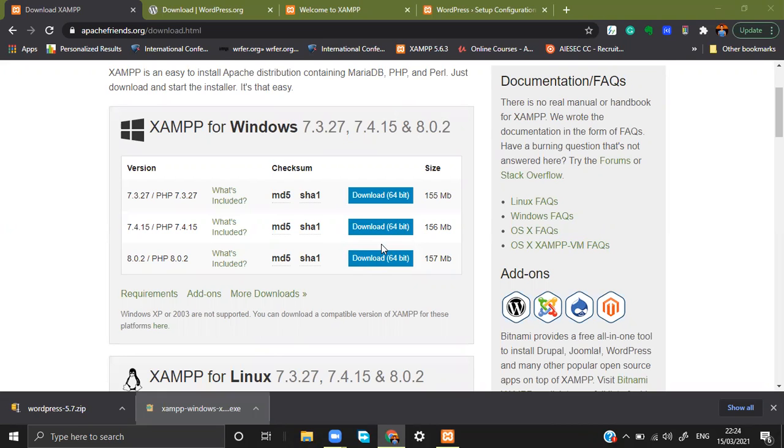We need to extract that file and copy it and paste it into the htdocs folder in XAMPP. Usually when you go to C drive, you will get to see the folder for XAMPP. You need to copy the WordPress file and paste it into the htdocs folder.